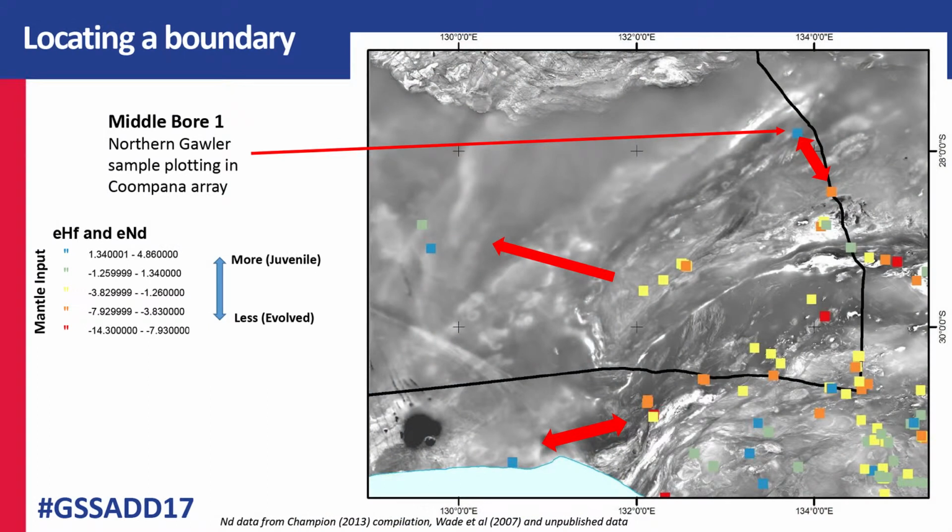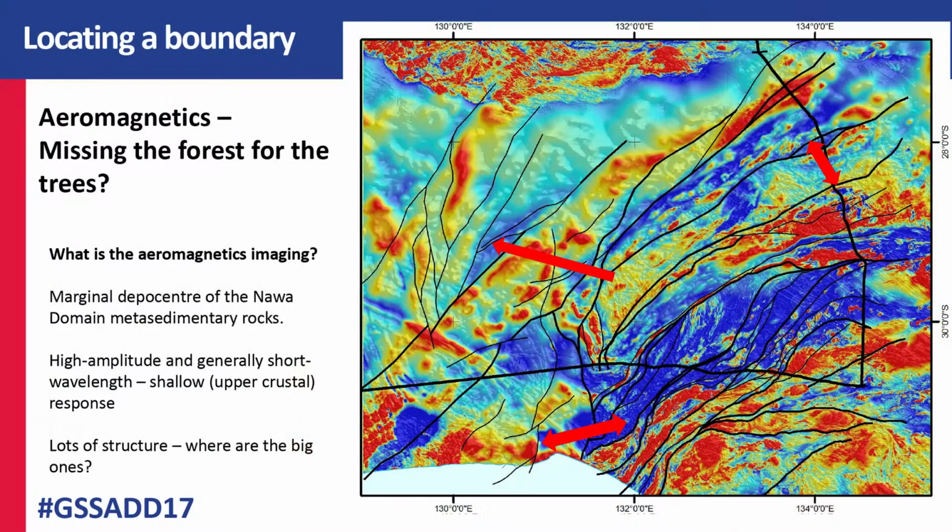We're pretty poorly constrained because there's not a huge amount of drill hole data throughout this region, and we need magmatic rocks to get these sorts of results. So we've identified where a major gradient might occur in that sort of orientation. So what other tools can we use to investigate that? We can have a look at the mag data, aeromag, and we can see, okay, there's a whole heap of structures that we can interpret through this region, but which are the big ones? Which are the major ones which control this juxtaposition?